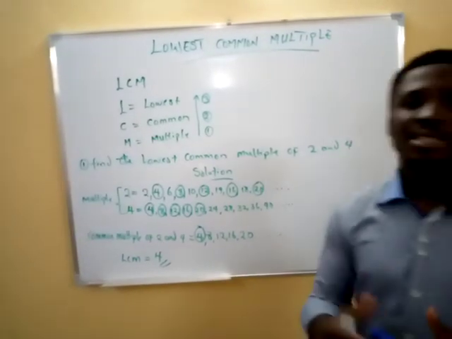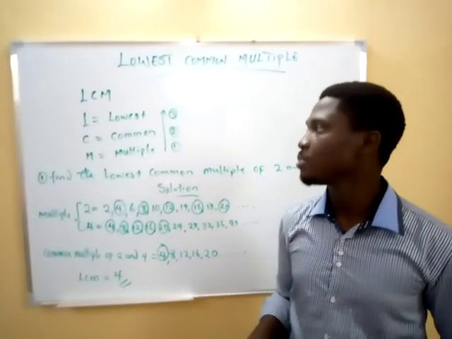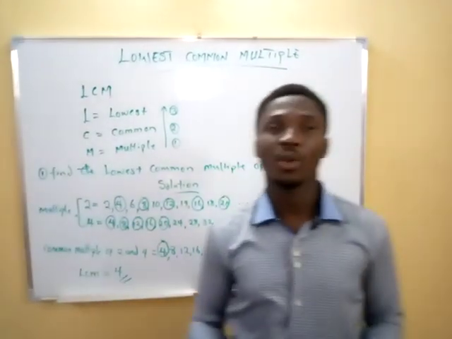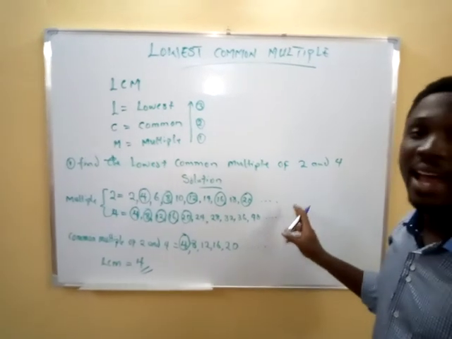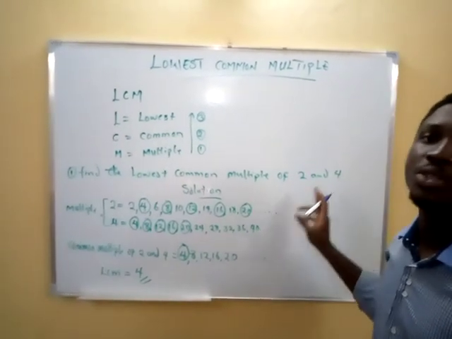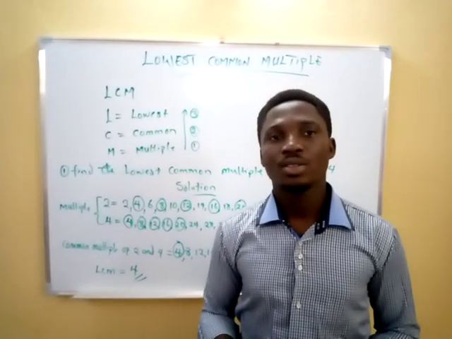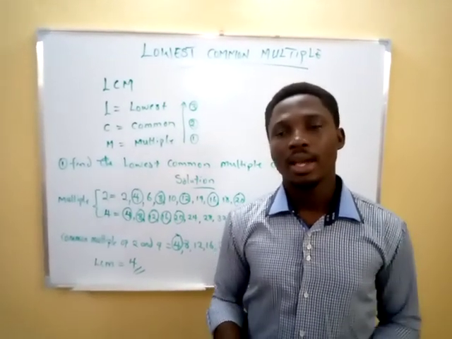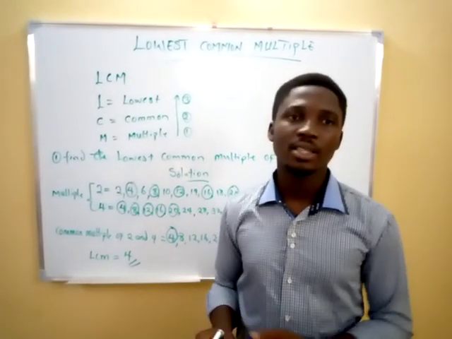Now, in our next lesson, we are going to treat how to find LCM using larger numbers, because when you use this method for large numbers, you find out that the infinity before you can arrive at the lowest common multiple will be too long for you to achieve. So I'll teach you other methods using division and a few other methods that we can use in finding LCM.